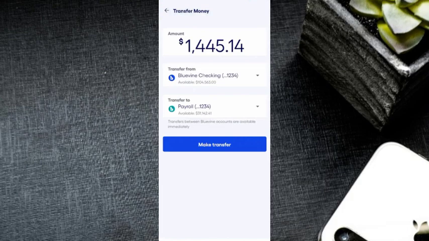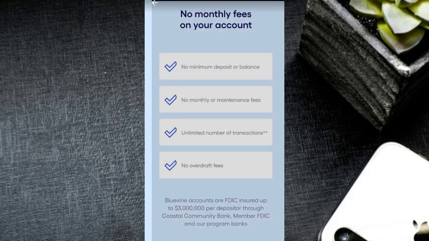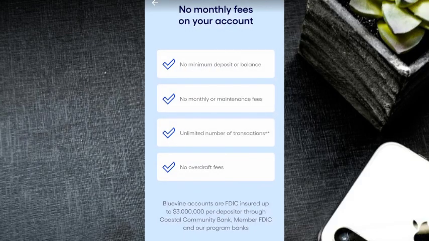When an employee submits an approved expense report, note the exact reimbursement amount. From your Bluevine dashboard, you're going to select payments and then choose ACH transfers, enter the employee's bank details, the reimbursement amount, and a memo like travel expense for clear record keeping. Confirm and send the payment. Bluevine will transfer the money directly to the employee's account.